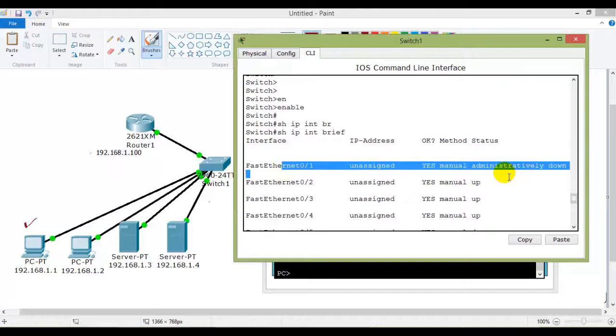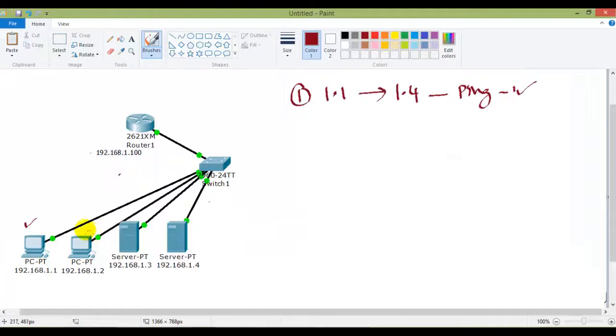And as I said, you should have a very good understanding of which port goes to which side. Sometimes what happens is we connect on a port, maybe I'm using port number 10, and we assume that we are connecting port number 1. So you should have very proper documentation of your diagram, giving information about the right ports, and that should be exactly the same. Whenever you make any changes, make sure you also update your documentation so that you don't find any problem in troubleshooting.